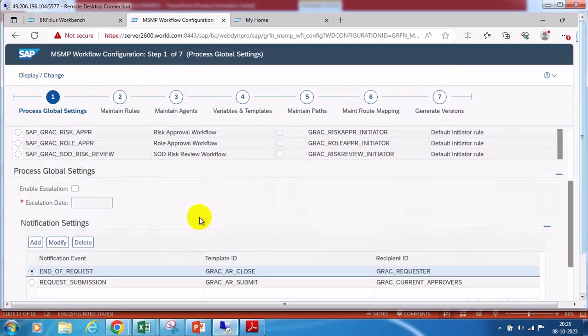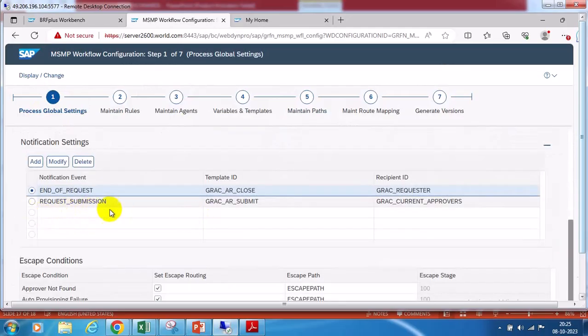Okay, can you check here? Global notification, request submission. Here the current approvers. Because of this, only the first stage manager will get notification. Only the first stage is fine, but after the second stage, I don't think so. Or they might have hard-coded some email triggers. We need to check in the system.